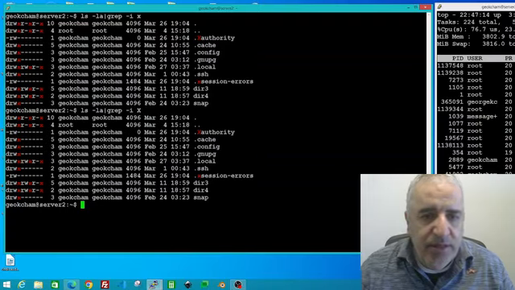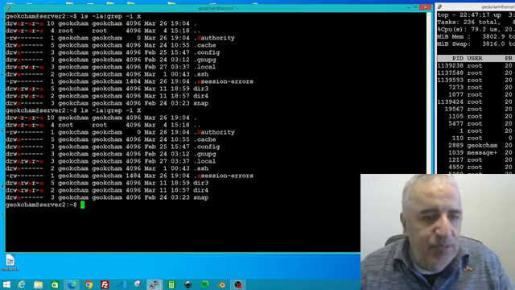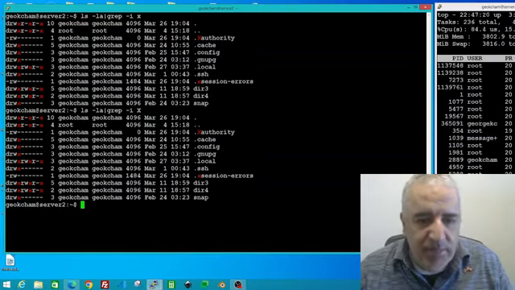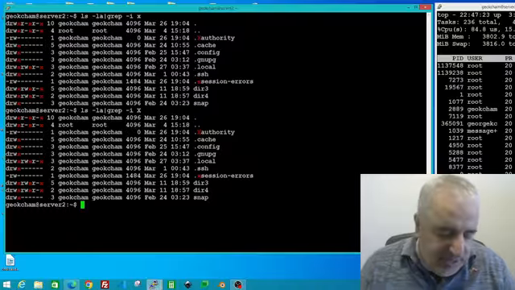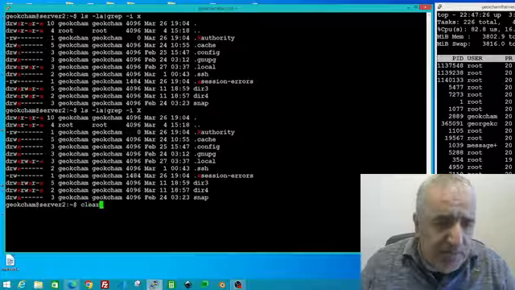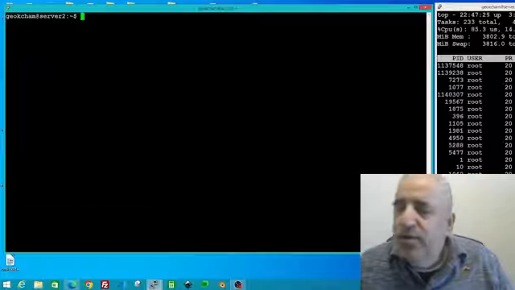If you look at this output here and this one, it gives you the same output. So this is one of the ways. Let me clear the screen. This is one of the ways you use grep.